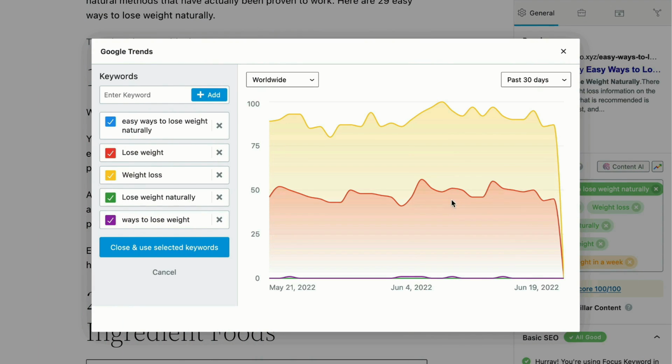Now, if you have seen our video on the 23 SEO tips for beginners, which is right here, one of the tips is actually to use Google Trends to gauge the search volume of the keywords. If you see data or this graph on your keywords, it means that there are at least 500 people searching for these keywords every month. As you can see, these are the color codes that represent the keywords here.